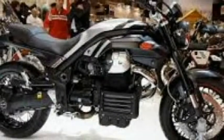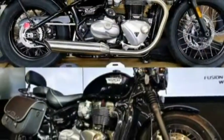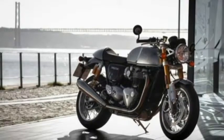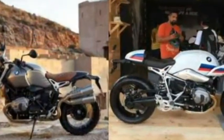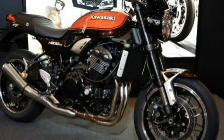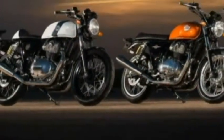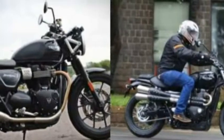6. Moto Guzzi Griso 1200V SE. The Griso 1200V SE is a really unique and beautiful looking machine, with its centerpiece being a transverse V-twin powerplant — an 1,151cc V-twin engine that produces a strong 108 bhp and 108 Nm of torque. The sleek shape and agile handling assure this is a rather exciting retro machine. With its engine protruding from either side and minimal electronics, this is more retro than modern, weighing in at 222 kg. The twin-spar frame wrapped around the teardrop tank looks intriguing, and you simply cannot get enough of the attention to detail in this Italian beauty.